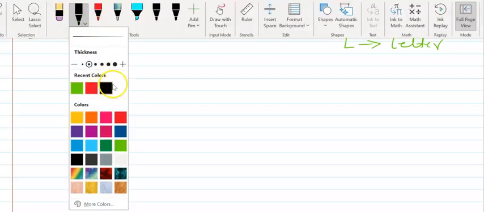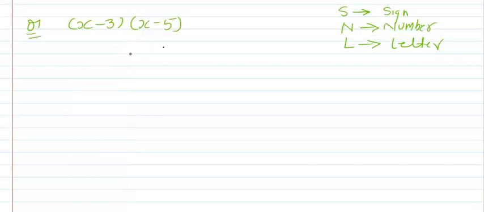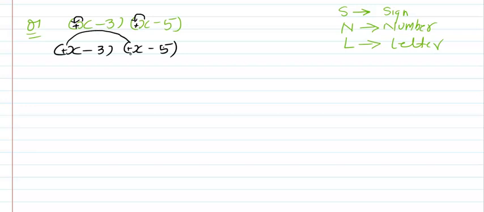Now, first we need to multiply sign with x. Which sign is here? Positive sign. And with this x, which sign is here? Positive sign. So first we are multiplying sign. Let's write down the question here: x minus 3 and x minus 5 again. There's a positive sign and there's a positive sign, and you are multiplying these. So first you multiply sign. Plus and plus remains plus. You write plus or you don't write it, it hardly matters.